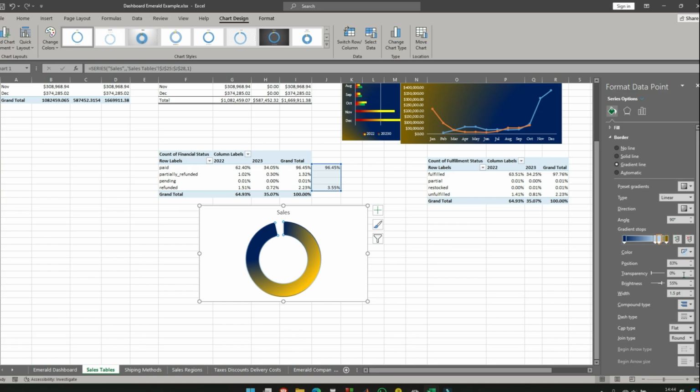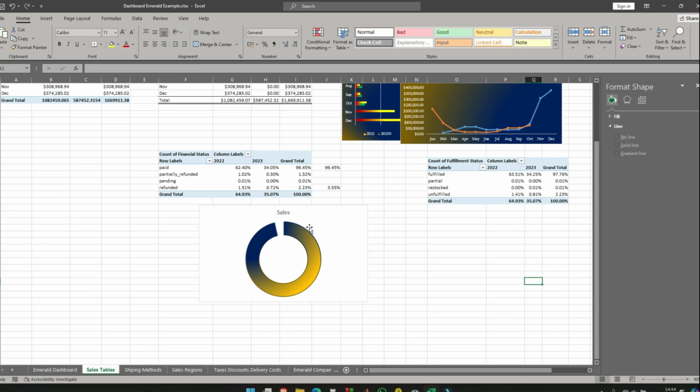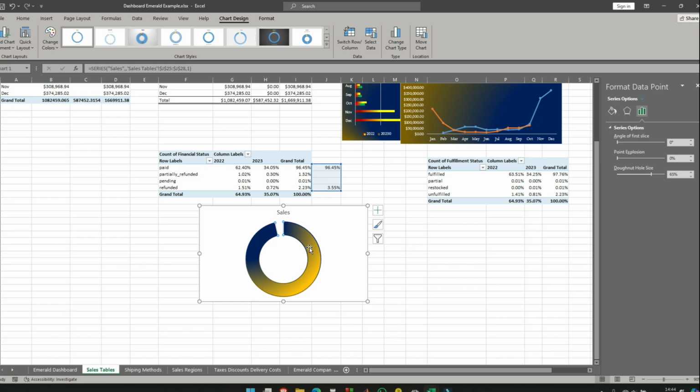Then I'll remove this so that they are somewhat resembling. Then okay, sorry for letting that go. I'll come back.